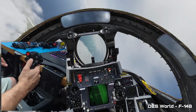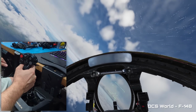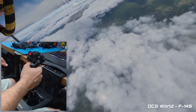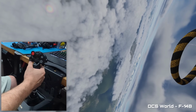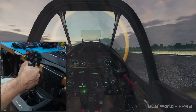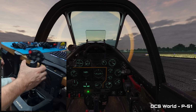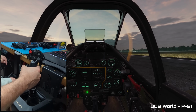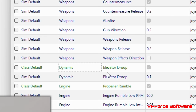You're driving, and the wheels themselves are going to try to move the steering wheel back to center based on your speed and how much you've turned the wheel. In a plane, it's totally different. An example of that would be a World War II plane. In a World War II plane, you have something called elevator droop. Elevator droop is when, because there's no airflow over the elevator in the back of the plane, the weight of the elevator is going to fall. And what's that going to do? It's going to push your stick forward. And you can see here, there is an elevator droop setting, right?